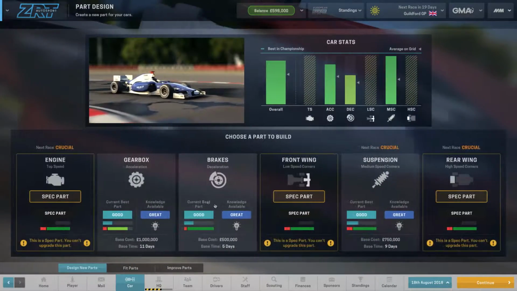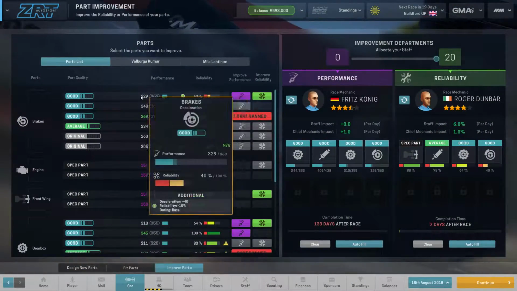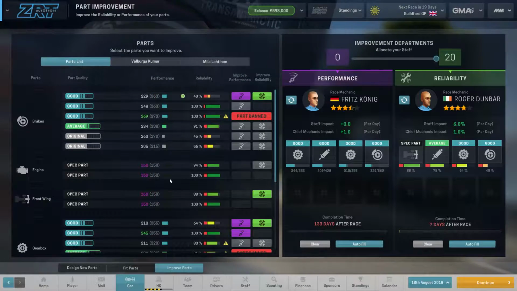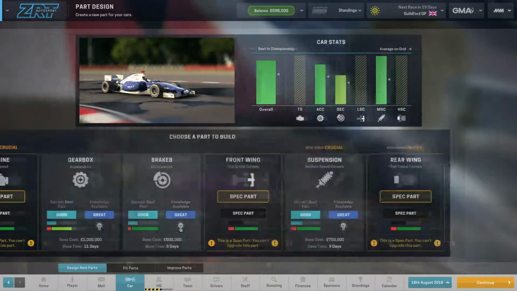After the sad news that they got banned in the last race, we've got no more parts to build, because there's no real point. We could improve those ones to the same setup as that one, but Volberger's meant to have the better car, so it makes more sense.